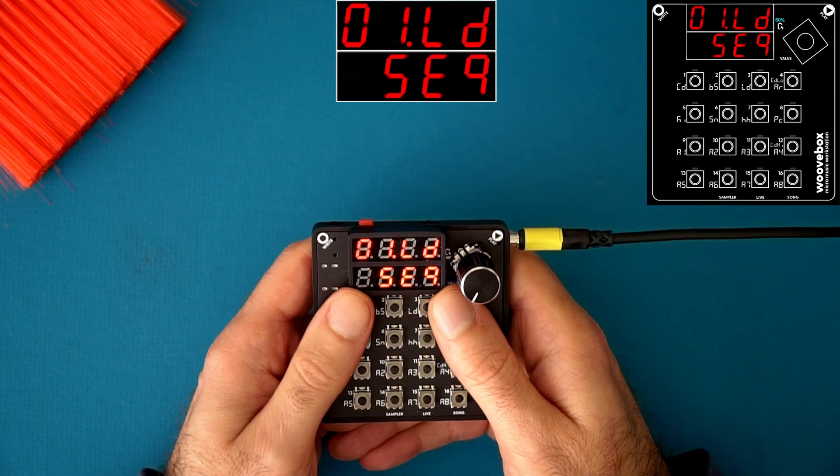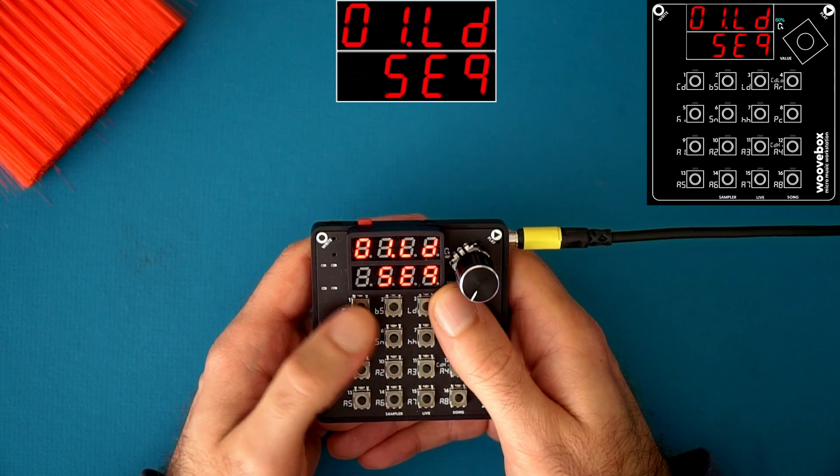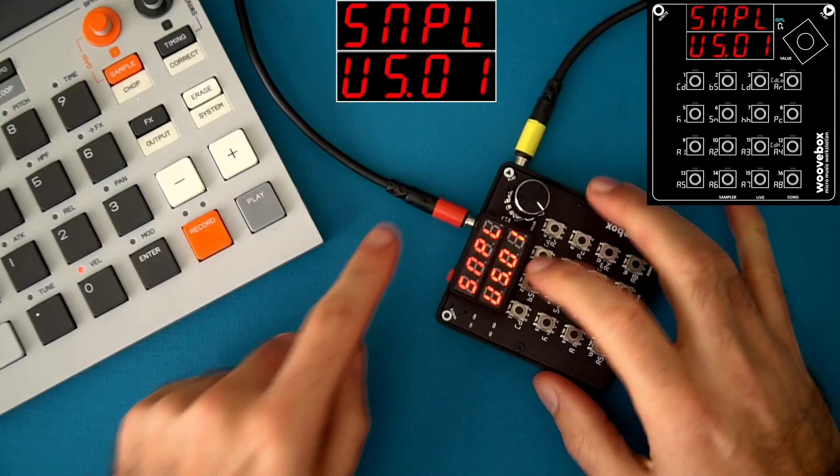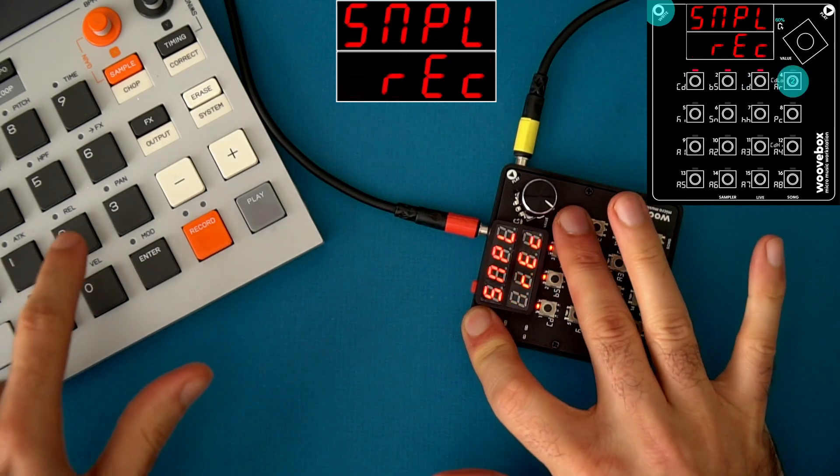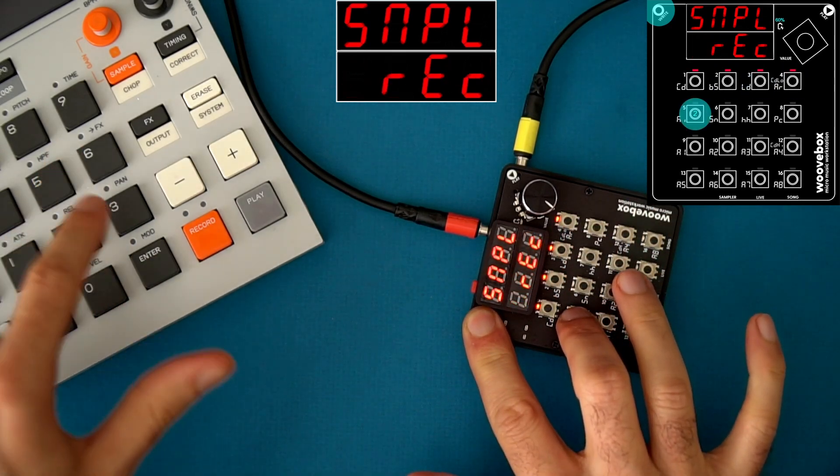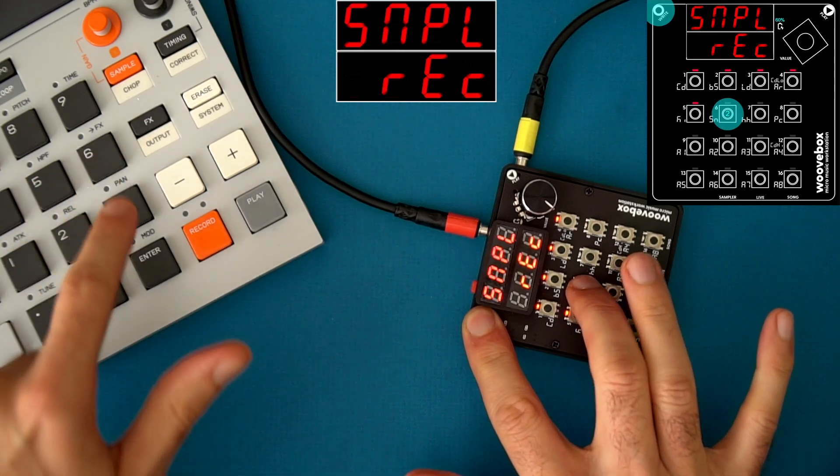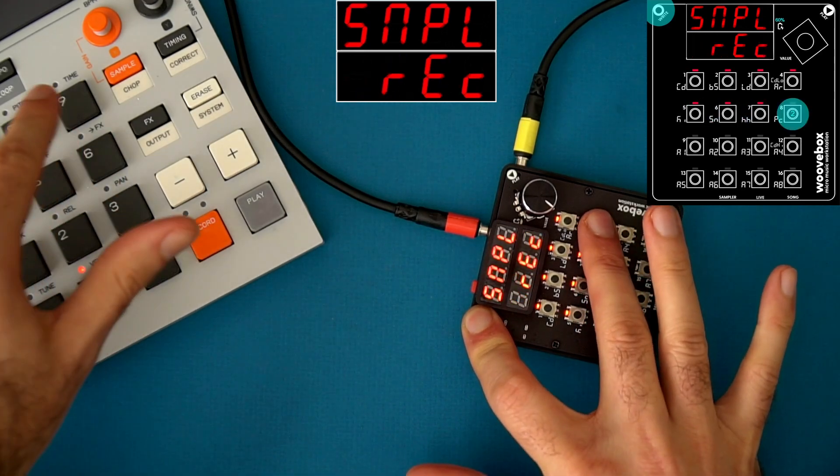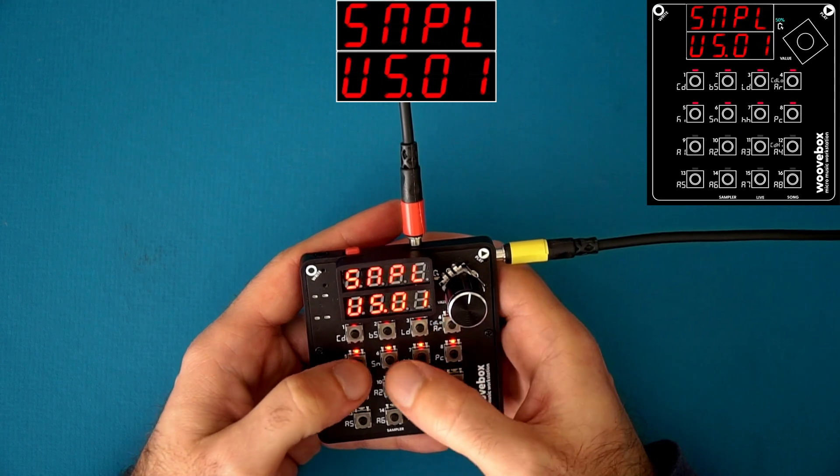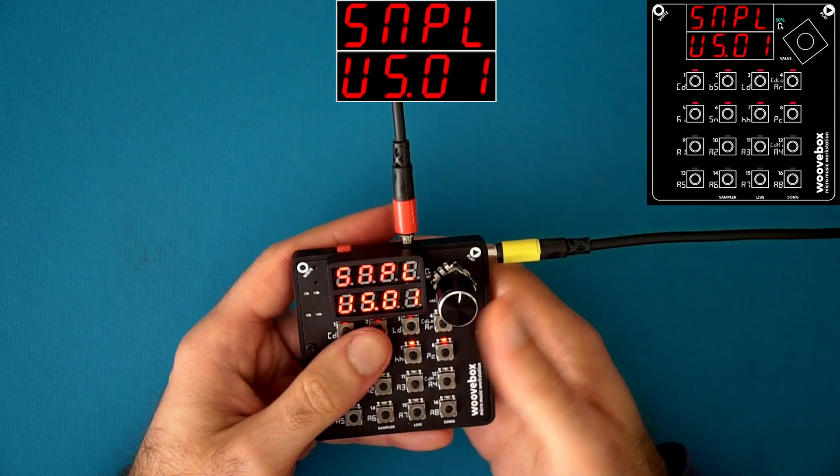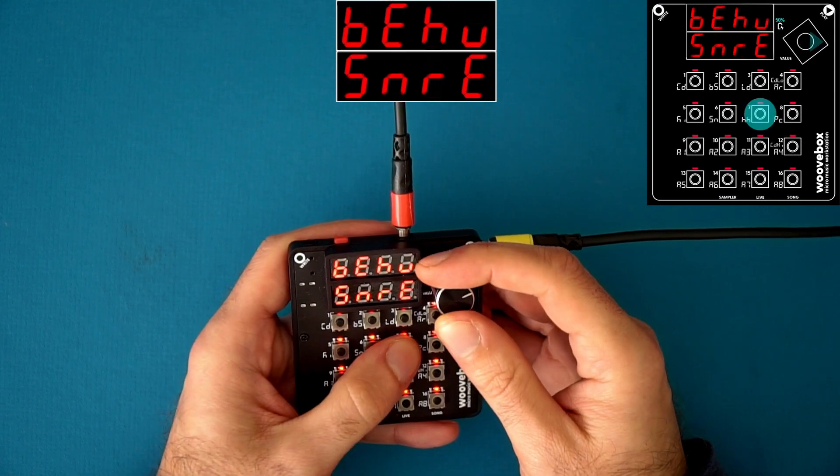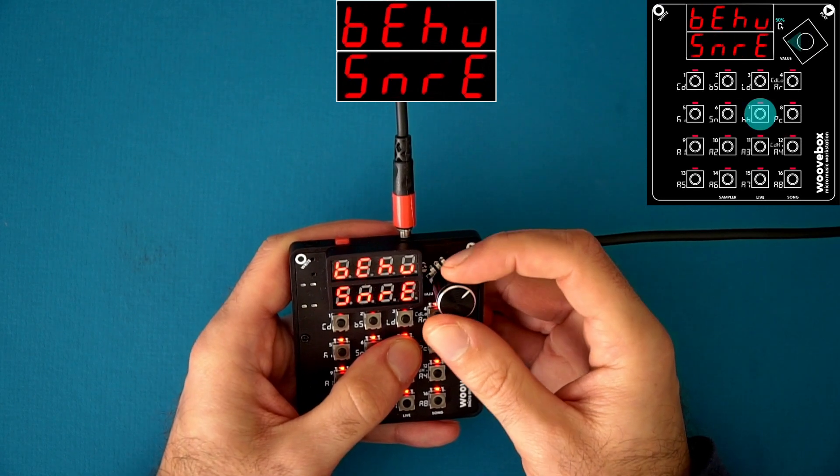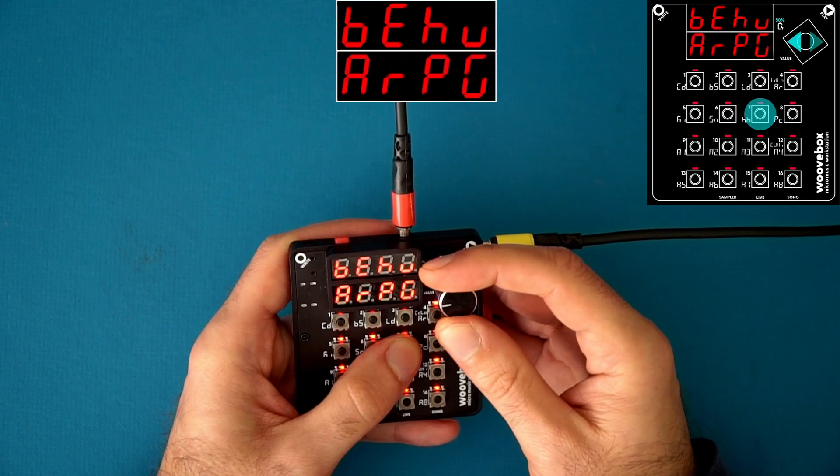Next, the sample kit patch now initializes this to the last used sample kit. All right, so let's do this. Cool. We now have our sample kit. So now if I go into song mode, let me create a kick track. I'm going to go to the global page. I'm going to initialize this as a sample kit.